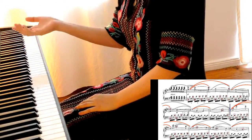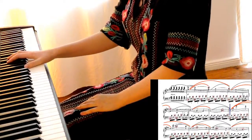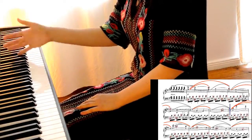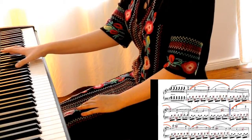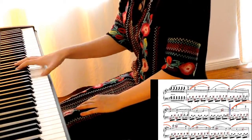A common belief is that you should play fourth finger on the black key, but it depends. If you play the fast passage, chromatic, for example, or scale, of course it's better fourth finger, otherwise fifth finger will get tired. But if you have plenty of time between octaves, I prefer to use fifth finger to feel more stable, I guess, and again, to avoid any stretching, any possible stretching of my hand.